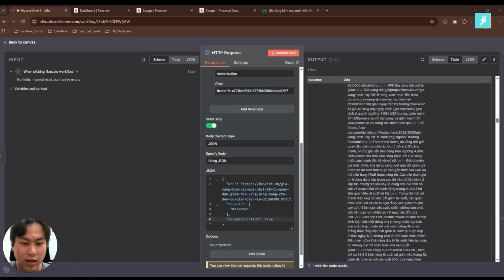So you can see, with just one click, the entire website's content is gathered. No need to copy, no fear of errors or wrong numbers. A task that normally takes you 10 to 15 minutes, here it only takes 1 to 2 minutes. So in just a few minutes, you can build an automated website data collection assistant. If you're a marketer or a business owner, this kind of automation saves you tens of hours every month.